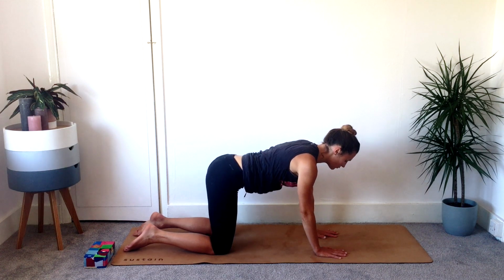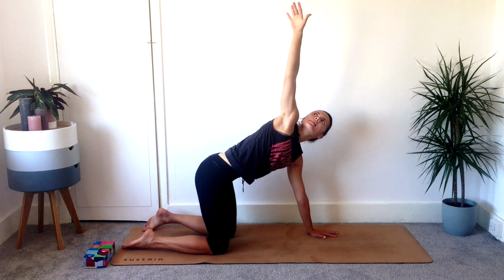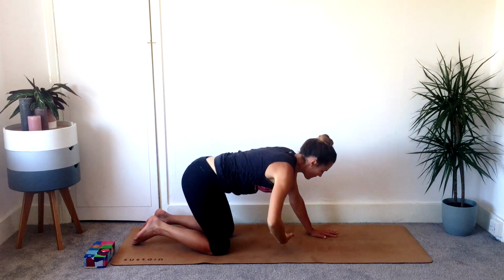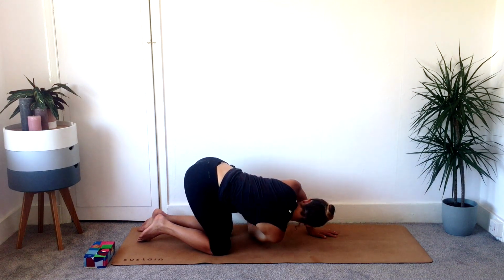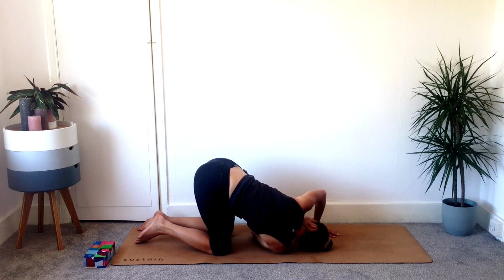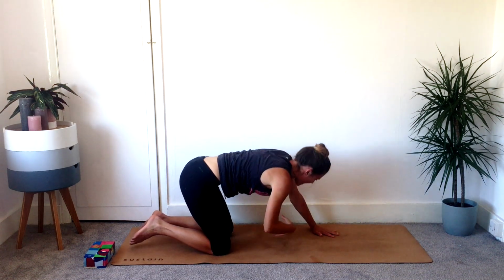So this time lifting the right arm up to the sky, looking at that hand. Good, feeling that stretch, that reach. And then threading the right arm through the gap underneath your left armpit, dropping that right shoulder down. And then looking under the left arm right up at the sky, finding that twist. Breathing right down to the pit of the stomach. Good. One more breath here. And then slowly recovering back up onto all fours.